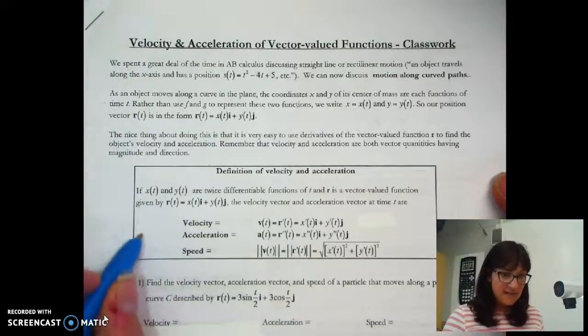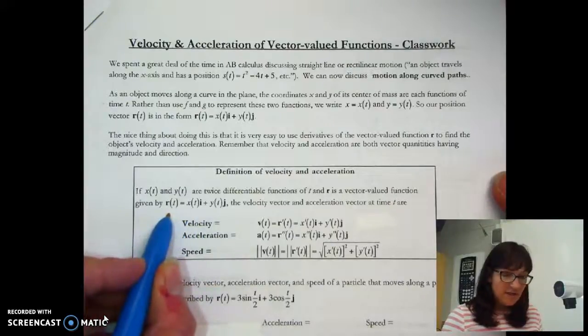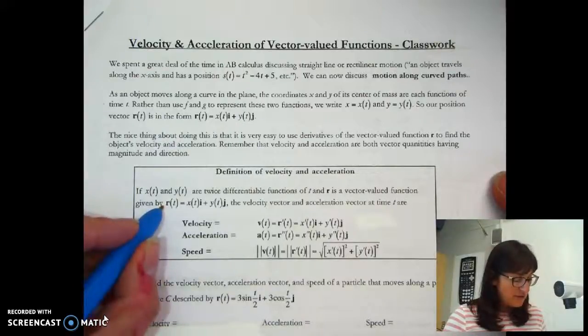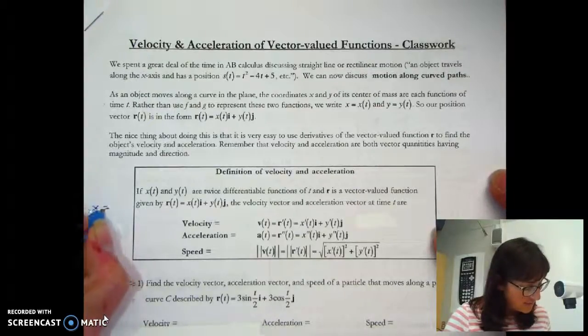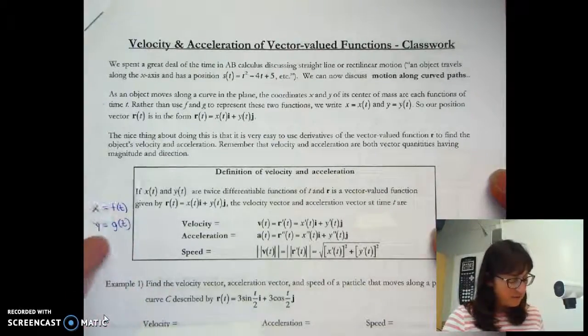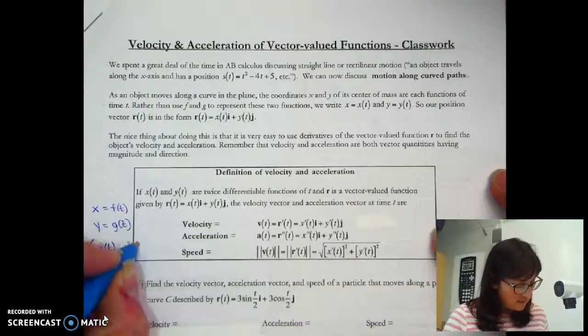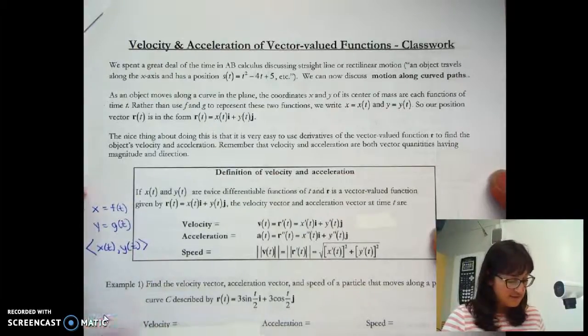So down here you can see in this formula box, we're writing our position vector in a linear combination format. Oftentimes, though, I would probably be more inclined to write this as parametric equations. So that would be, x equals some function of t, and y equals some other function of t. So I might write them as parametric equations. Or you might even see them, and usually if they do this, they write them as x of t and y of t, written either with parentheses or the angle brackets, which indicates a vector.